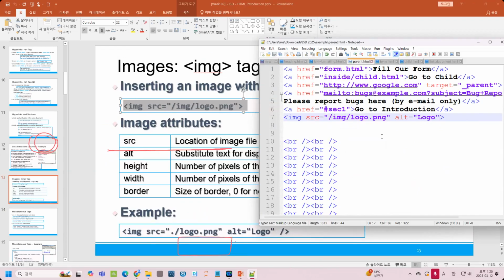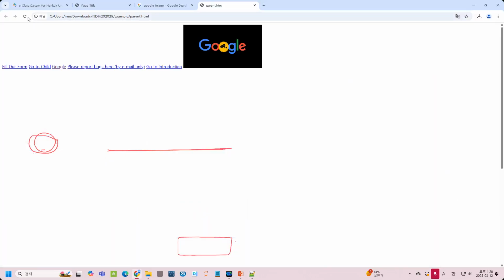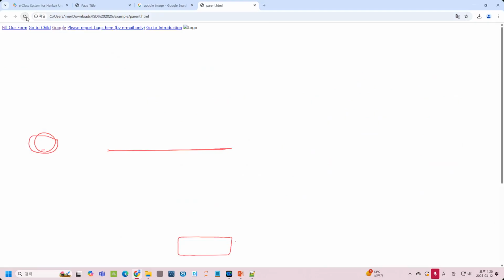So let's just make it simple like this. This is a logo. Now, if I run this into the parent, I can refresh this one. Now you can see here, you can see the word logo.